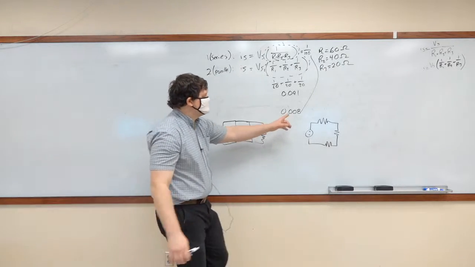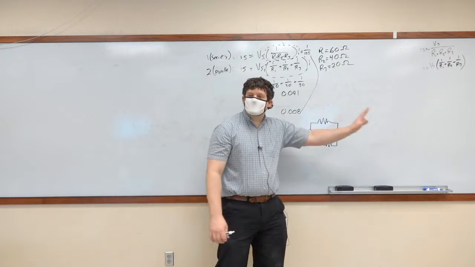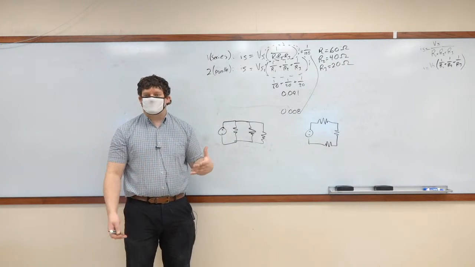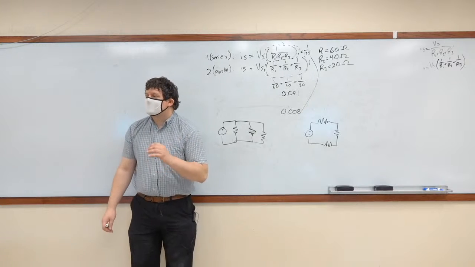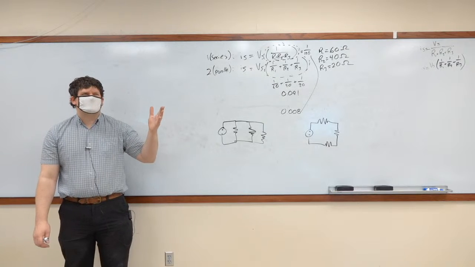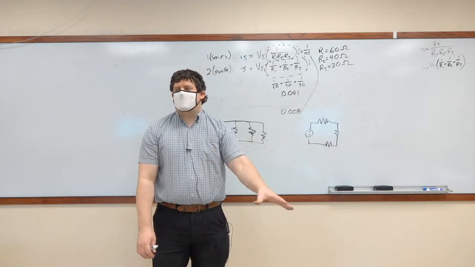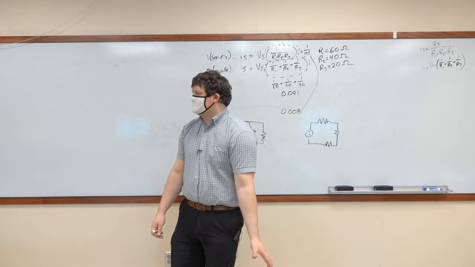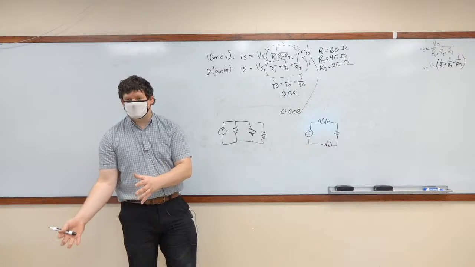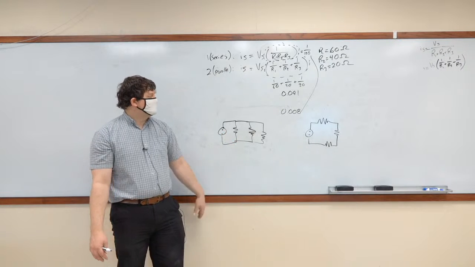If we add more resistance in series, it changes the entire resistance of everything the battery sees. And so when it comes down to it, what we really need to look at is what the battery is looking at. What I told you at the beginning of class is I can give you the voltage source voltage, but I can't give you the voltage source current until I do the math of the system. The reason is that the current is dictated by how the system behaves. As we did two different calculations, we found two different current values. Okay?